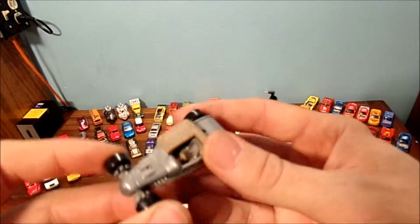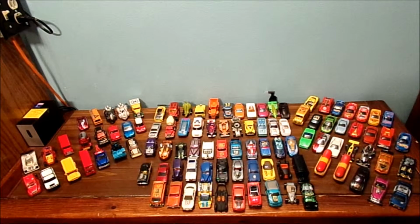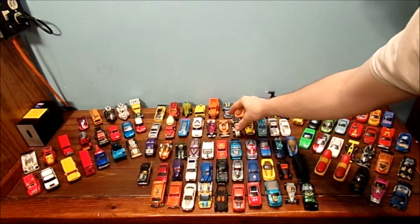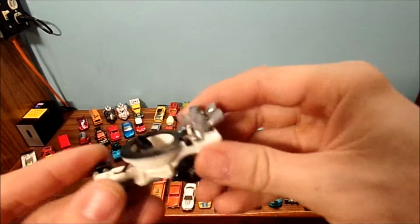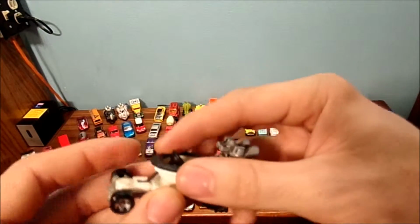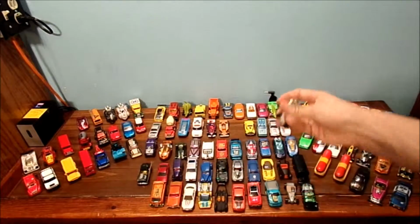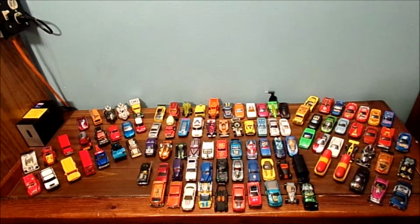But remember, most of these are not real cars in real life. Most of these are basically fiction-style cars, like this car over here. Basically, it looks like a toilet, but you ain't gonna drive that. That's just a non-real car, basically a fiction. I really do like most of my collection, but I don't really have a place to put them because they're just too small, and I don't know where to put them. We're going to give you a close-up so you can see the different designs. But here you go.